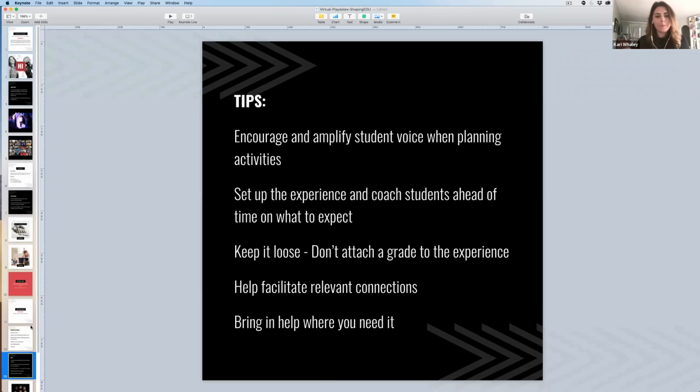All right, so some tips for doing this. We really amplify student voice as we plan activities. The way this worked is we planned the first one and then we asked the students to bring ideas, and we create the collaborations around the student ideas. One time students had ideas for a sing-along. That was the one that we created in Adobe Audition together.